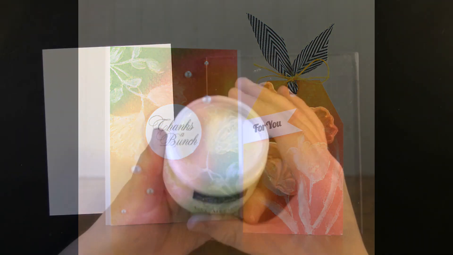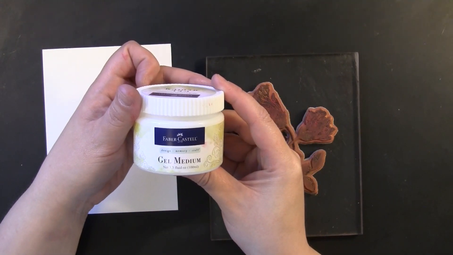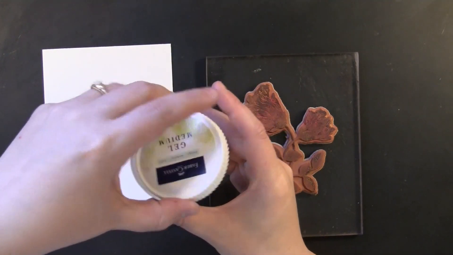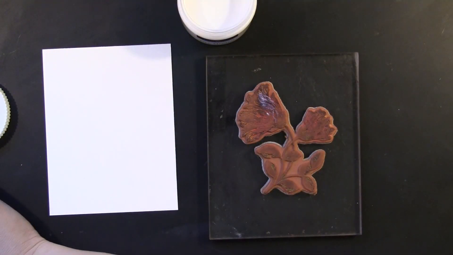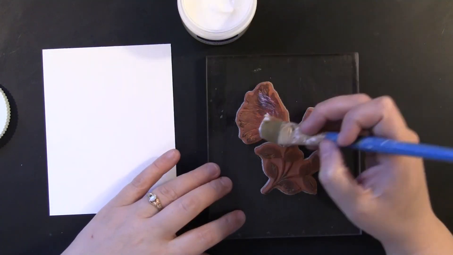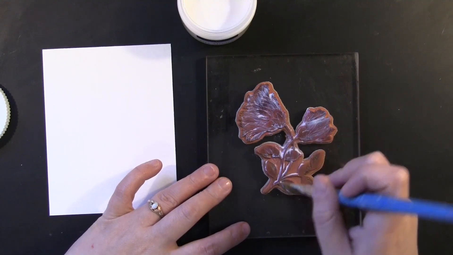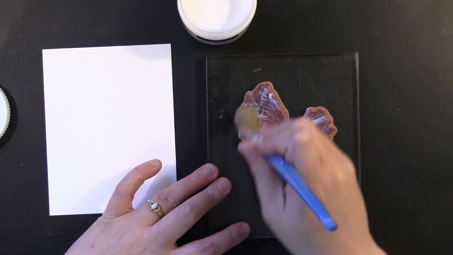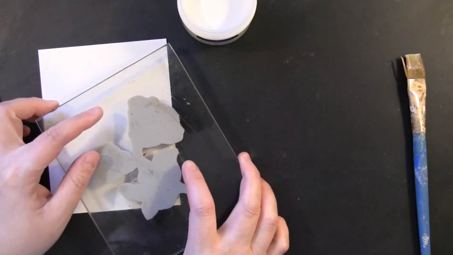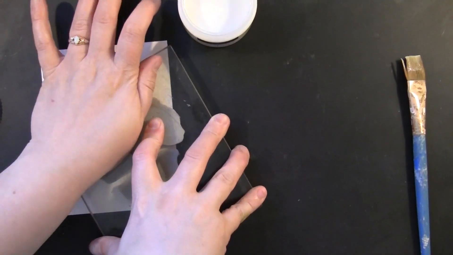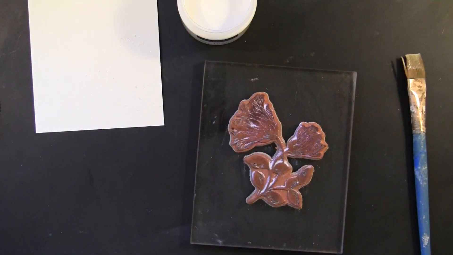To begin I'm using a Penny Black stamp. I really like using these brush stroke stamps because there's a lot of solid area which works well for this technique. I'm going to take my Gel Medium and paint this right onto my stamp. A larger brush works well because you want to be sure that the Gel Medium does not dry on your stamp before you do the stamping. I'm stamping this onto watercolor paper, something nice and sturdy that will hold up to all of the color and blending.